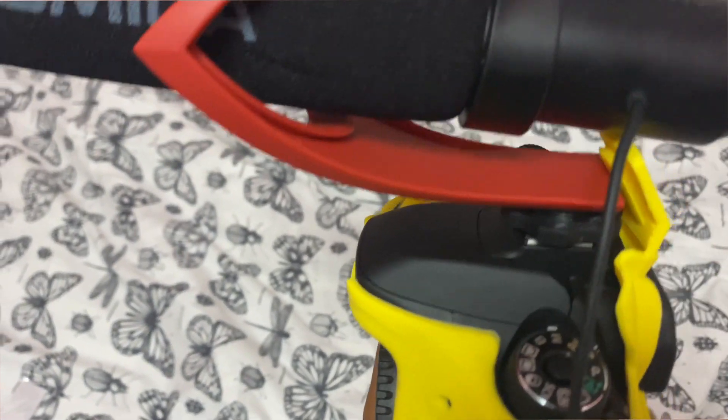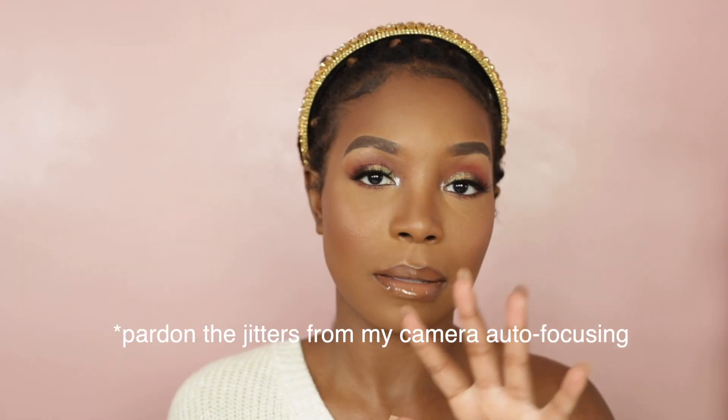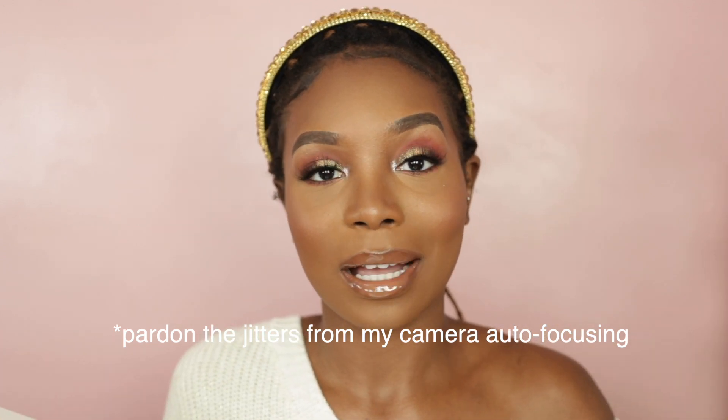The second thing that came in yesterday was a mic. I went ahead and picked up a mic — this is what the box looks like. The mic is actually on the hot shoe of my camera. It is the Comica professional audio equipment condenser shotgun video microphone, the V30 Pro. I sound super into technology, but honestly half of these things I just look at the reviews and decide from there. I'll insert a clip showing what the mic looks like on top of my camera. I'm also using the mic today — it really does help me sound a lot more crisp, but I'm trying to level up and increase the quality of my content.